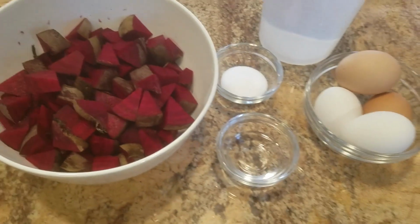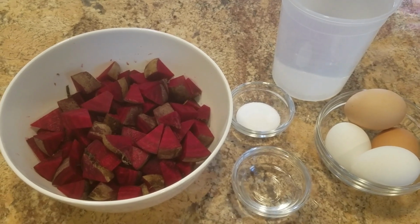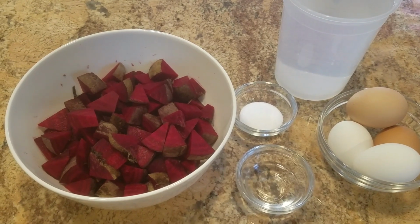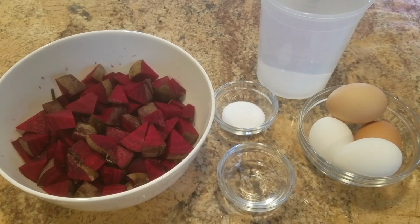So what I'm going to do is put that water, salt, vinegar, and beets all into a pot and cook it for about 30 minutes. And then once that's all cooked up, I'll strain those beets out and put my eggs in. So I will check back with you in a minute when my beets are all cooked up.